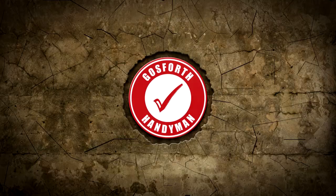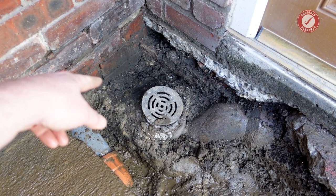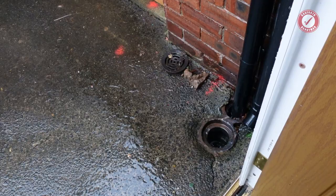Hi folks, welcome back. Not the most pleasant job in the world, but this drain, this gully in the corner here, it used to have two rainwater downpipes going into it, and it's leaking, and it's been leaking into the property probably since this porch was built.